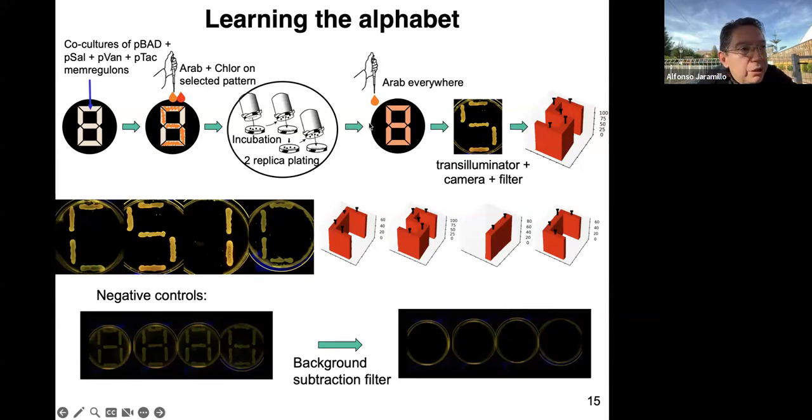Okay, so what happens when you do that is that you do this, then now you have another day, and then you just put to culture, and then you have the cells. But of course, here these cells have a higher weight for arabinose than these cells. So when you induce, then you get back the S. Now, you can change the cells to learn the same cells. You can learn all the letters.